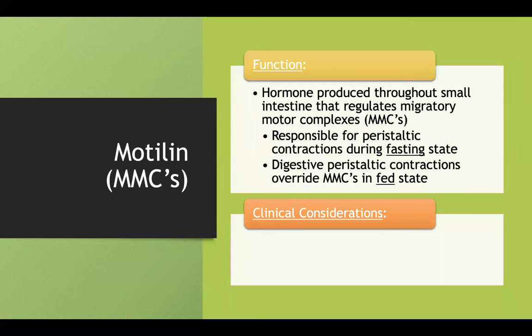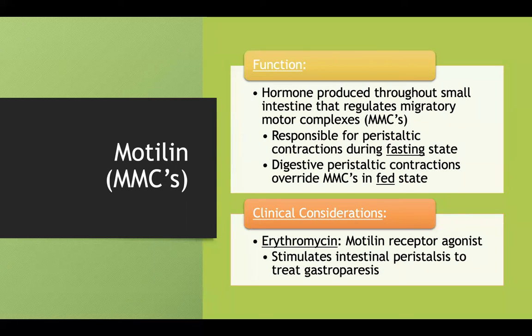And these are not necessarily turned off when you eat, but there's a system that overrides them. When you eat food, you have a different system that facilitates peristalsis, but MMCs are important for continuing peristalsis even when we're not eating. A drug that we sometimes use, erythromycin, which is also a macrolide, is a motilin receptor agonist. So if motilin helps peristaltic contractions, it shouldn't come as a surprise that this medication can trigger intestinal peristalsis to treat some conditions like gastroparesis.